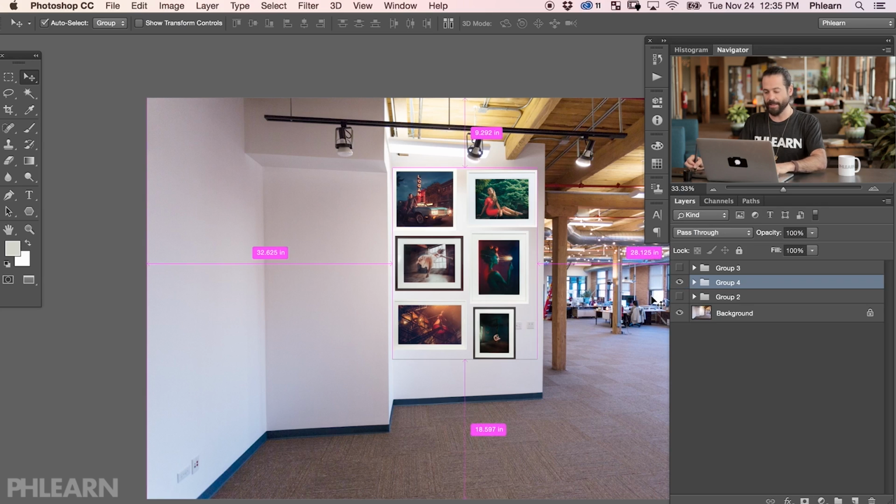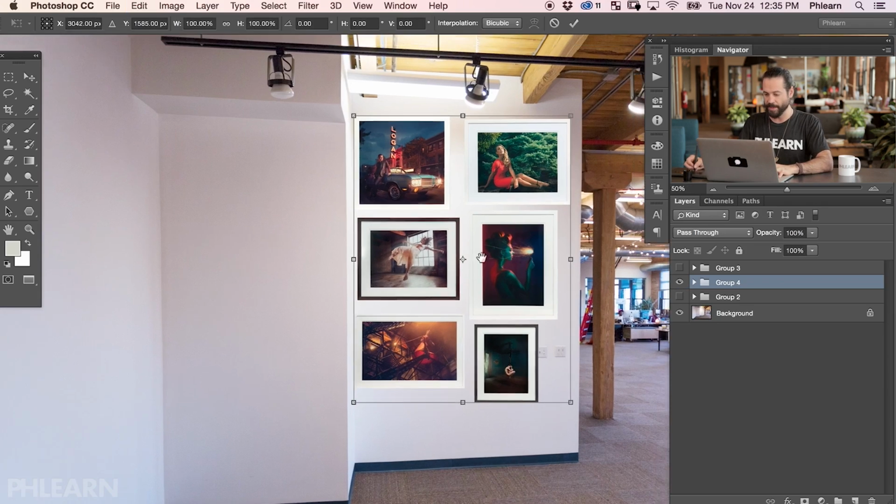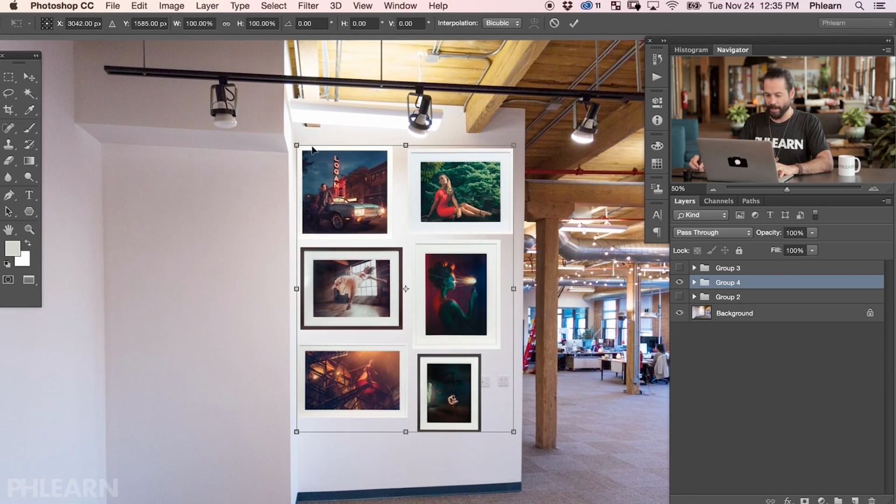Okay, now we can hit Ctrl or Command T on this entire group. Now let's just zoom in to see what we've got here. So we've got a rectangular bounding box here. Now you can see our vertical lines are pretty much straight on, right? This vertical line here matches up with this vertical line of the wall. So does that one. But our horizontal lines do not match up. You can see this horizontal line is perfectly horizontal, but the actual image here kind of slopes down a little bit and it slopes up at the top.